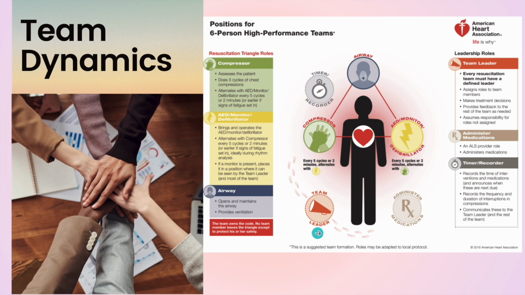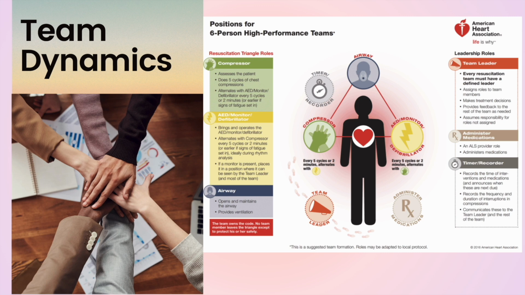At the person's left foot is the IV-IO medication provider, an ALS provider who initiates IV or IO access and administers medication. IV is intravenous and IO is intraosseous. And finally, near the person's right shoulder, between the airway and the compressor, is the timer-recorder who records the time of the interventions and announces when these are next due.